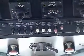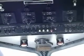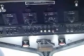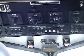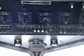Very standard procedure. The engine should stabilize at somewhere 1,000 to 1,200 RPM, and you'll make a final throttle adjustment for the RPM to sit at that position, and then the same is repeated for the left-hand engine.